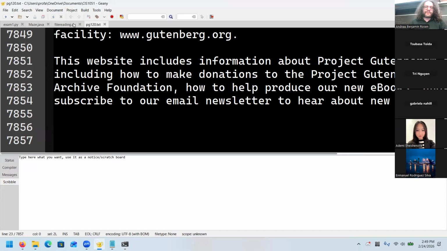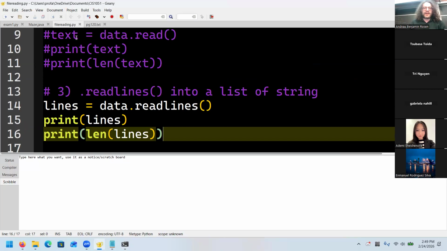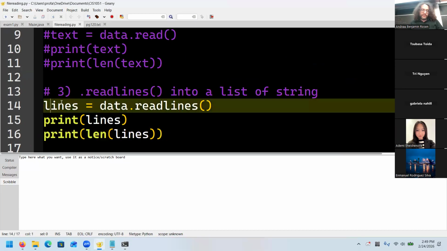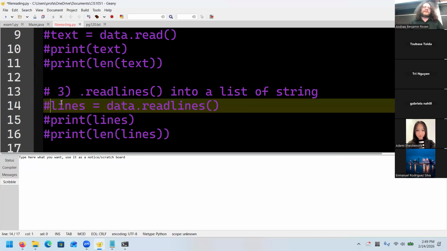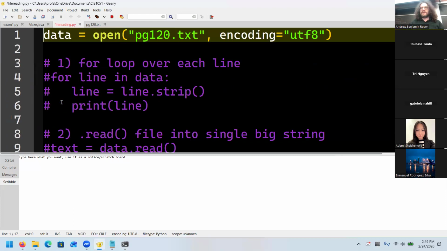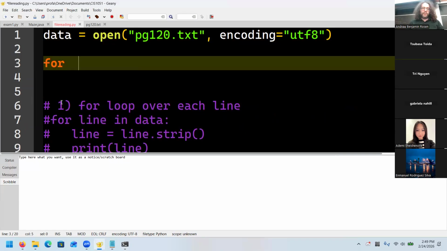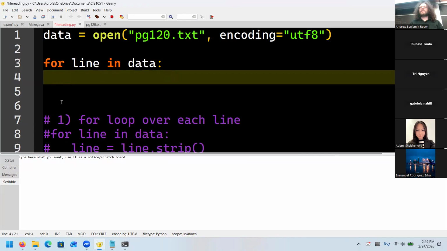Okay. And I find it's very easy to mess with these things once we're reading our lines. For instance, if I wanted to figure out how many times the word pirate occurred in the book Treasure Island, I would open up the file like I've done. I would write a for loop, for line in, not range, but in data. Then I could check if pirate is in that line, but that would just tell me how many lines it occurs in. It's possible pirate occurs more than once a line.